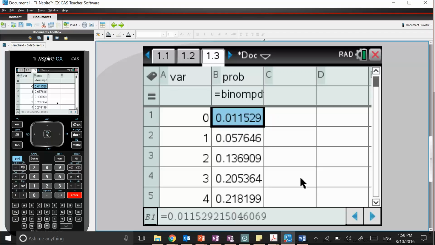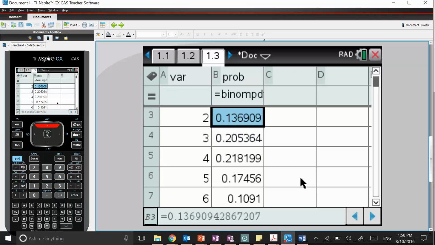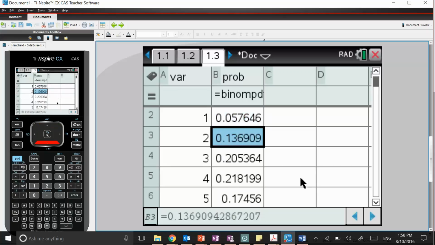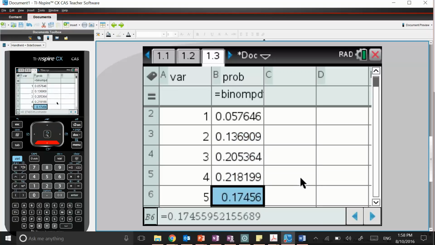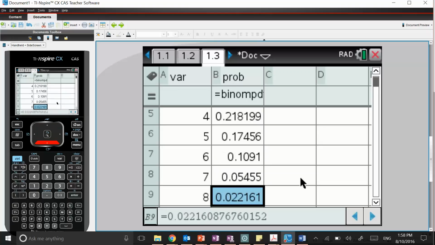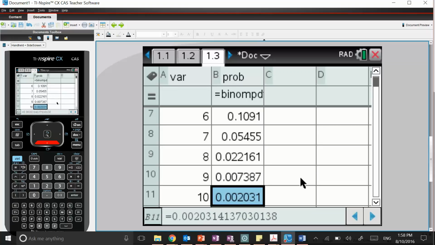If I knew the probability of success was 0.2, and these, 0, 1, 2, 3, are the number of times I'm going to get these successes, then it calculates it for you. But I want you to notice the probability. Have a look, it goes from 0.05, 0.13, 0.2, 0.2, and then it decreases. So it increases, then decreases, decreases, decreases, decreases, decreases.